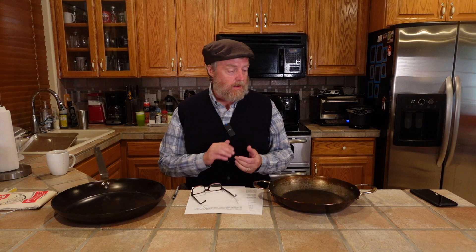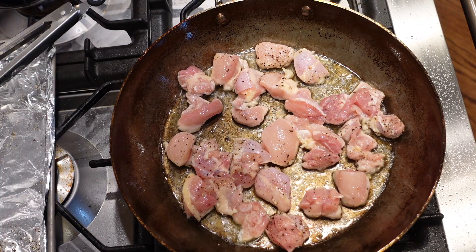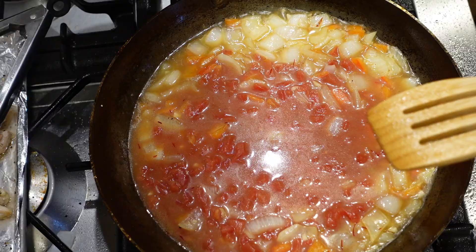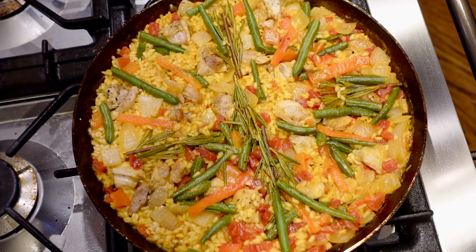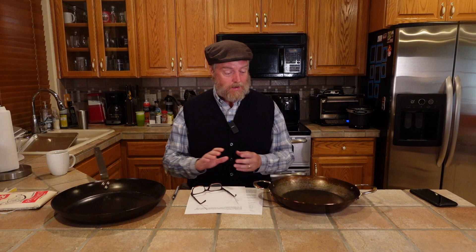Even though this is relatively small for a paella pan, I want to touch on the capacity. I made paella the other day with a pound of meat browned in there, an entire red pepper, an entire onion, two cups of dry rice, about four and a half cups of liquid, and an entire can of tomatoes — and that all fit in here pretty well. In terms of capacity, this thing made enough paella for three or four adults. Now if you're making party-style paella for eight or ten people, you'll definitely need a bigger pan. But for three to four people cooking on a stovetop inside, this one worked just fine.